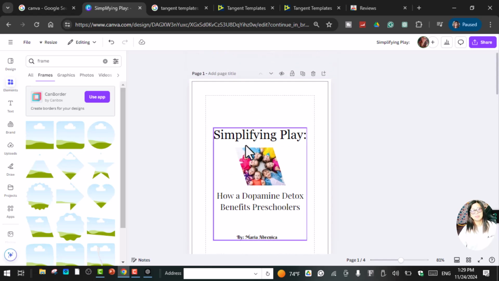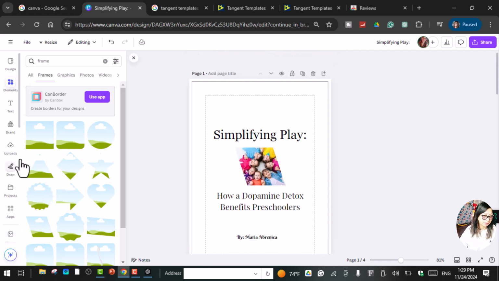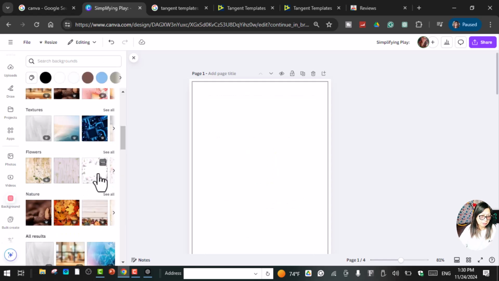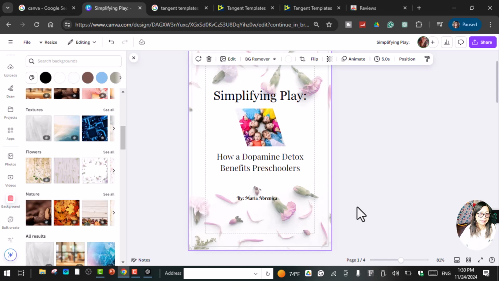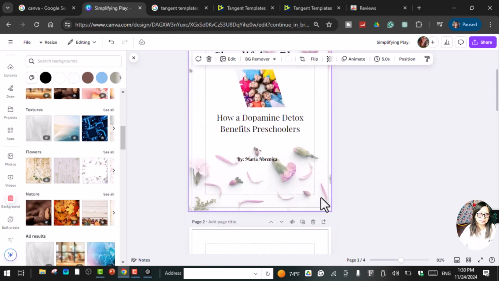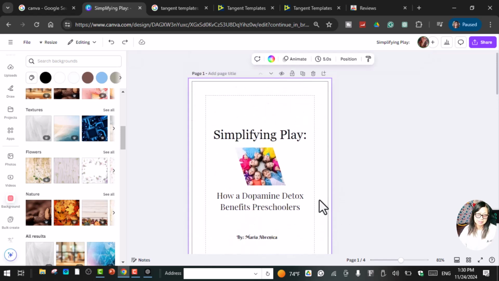All right, so if you want to put some backgrounds here, then just click the background over here. Okay, let's say you want to put this background there, you go, something like that. This is gonna be like a bleed because it extends to here. So this is the first page of the book that we're going to create for the interior. Okay, the first page of your interior.